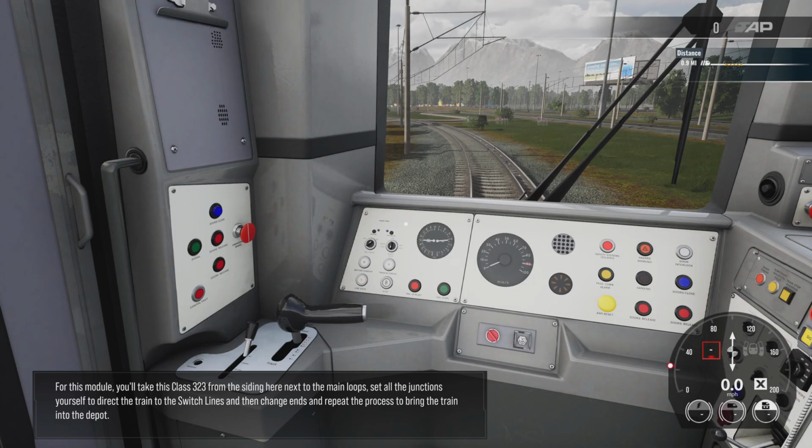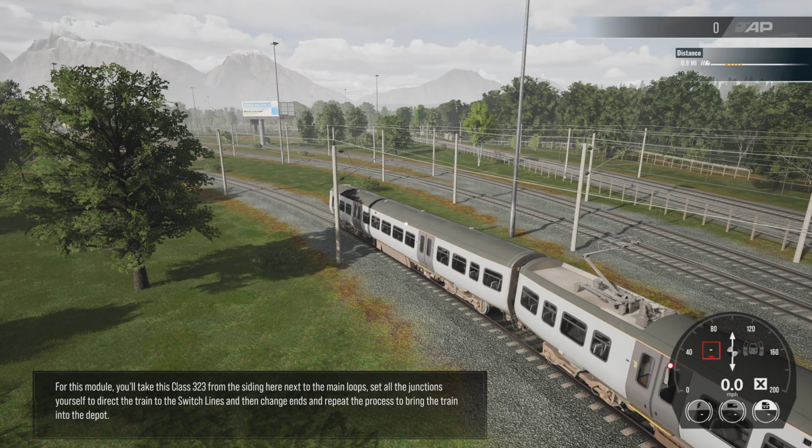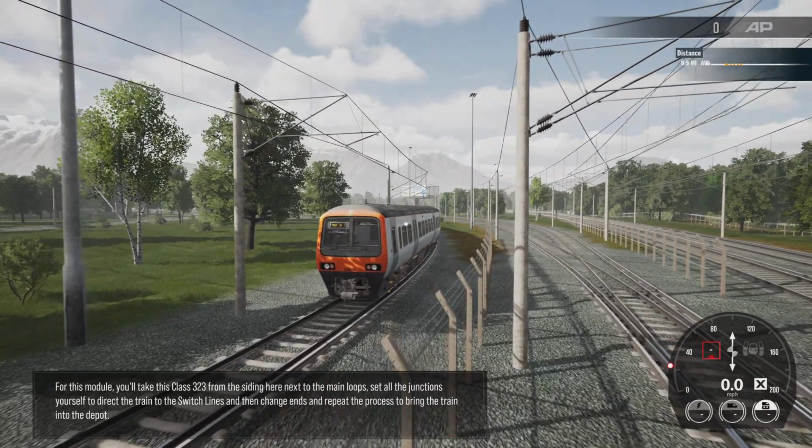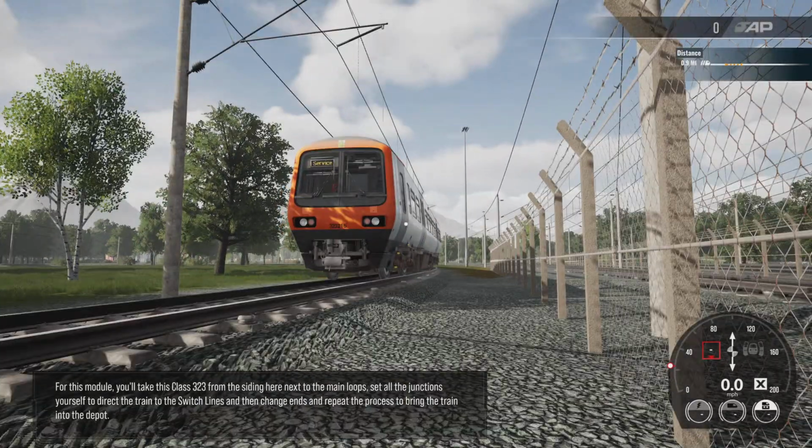For this module, you'll take this class 323 from the siding here next to the main loops and set all the junctions yourself to direct the train to the switch lines, and then change ends and repeat the process to bring the train into the depot.